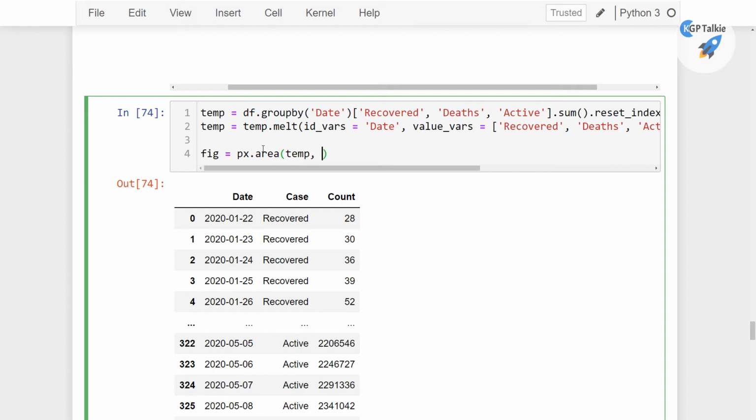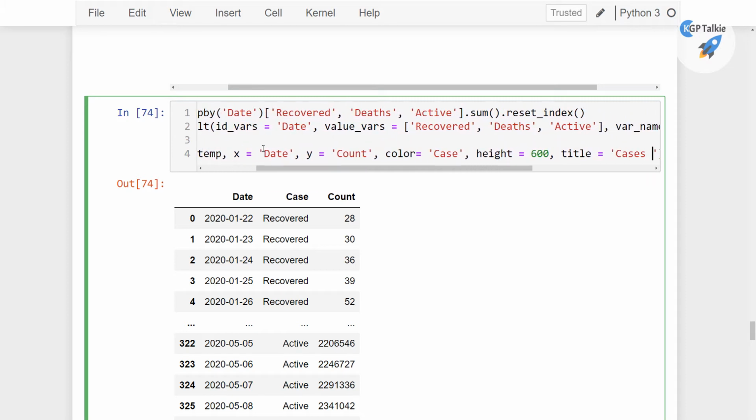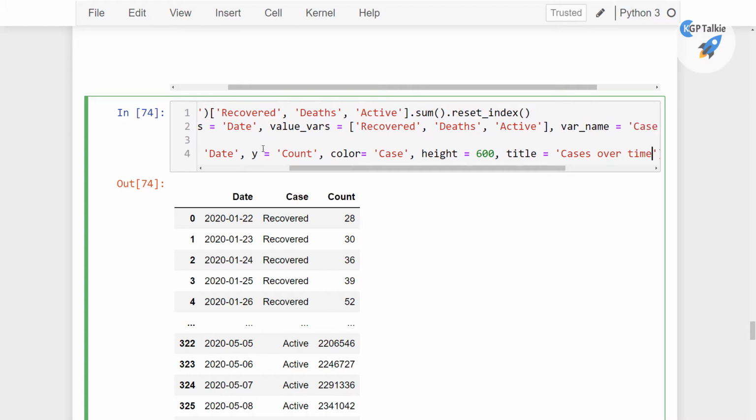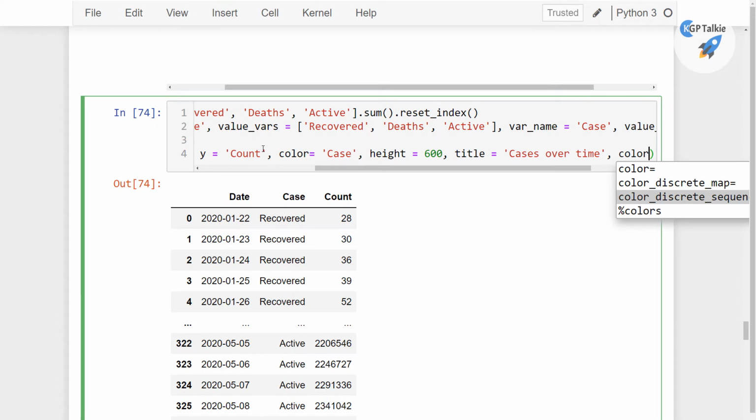I'm going to provide the temp variable, and then x is equal to date, and then y is equal to count, and the color will be changed according to the cases, and height I'm going to use 600, and the title I'm going to use is cases over time, and then finally I'm going to use color_discrete_sequence.